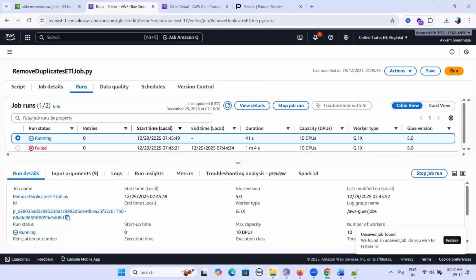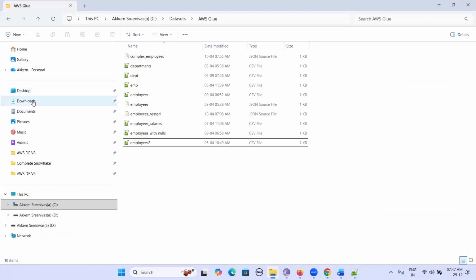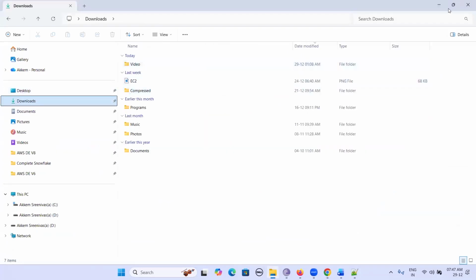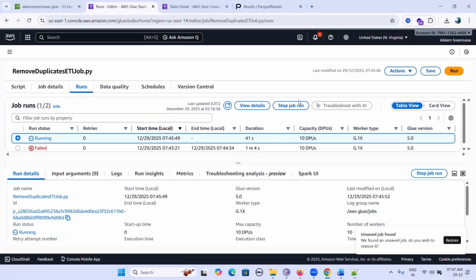Meanwhile, let's remove this generated file. Yeah, we already removed it. Let's wait a few seconds. Yeah.